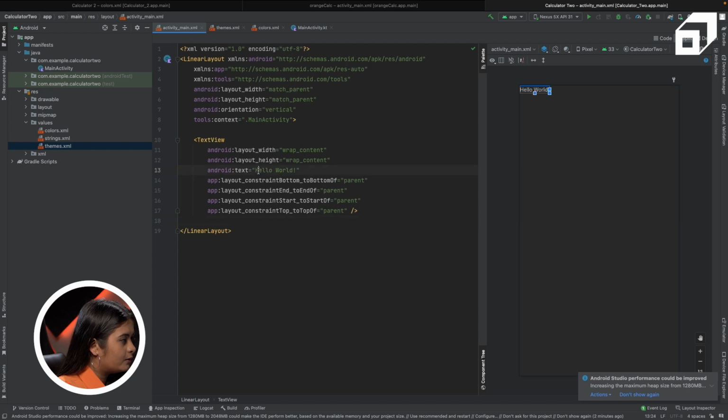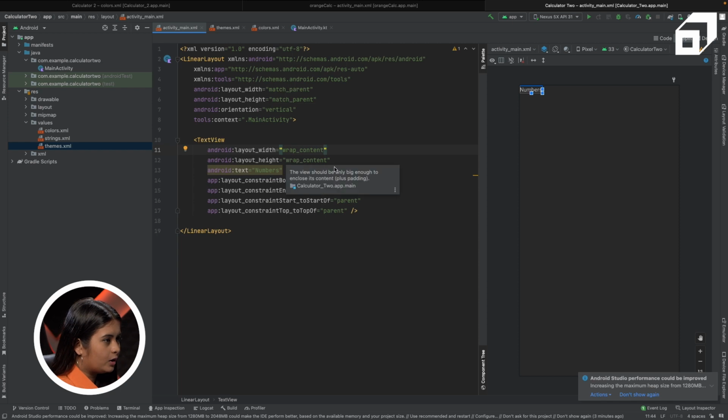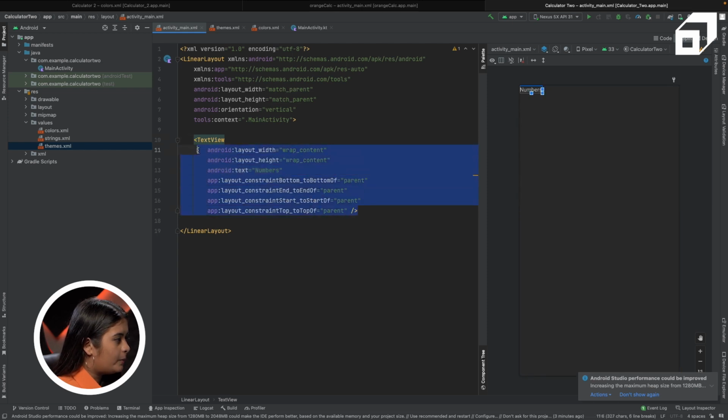So for now I'm writing here some numbers. We want the users to write some numbers here, whatever operation they want us to do, okay? And after that we will give it some id, which you can do on your own when you write the logic. And quickly we will make it look better.